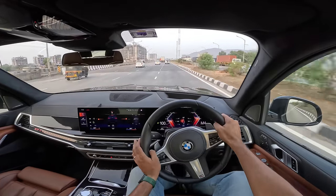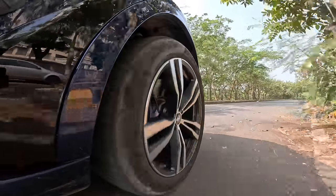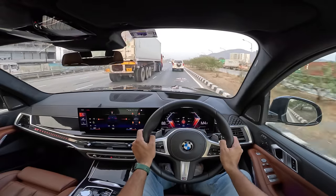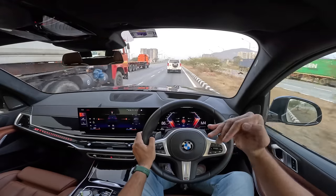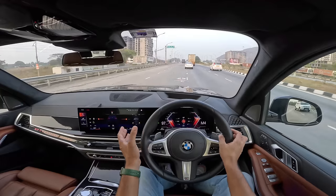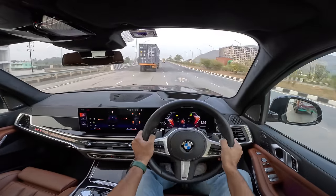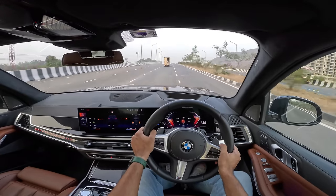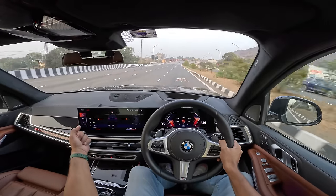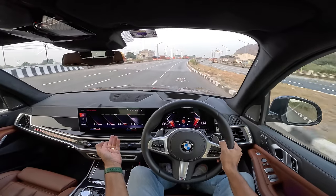I love the fact that the steering is super light and so quick as well. It's not as engaging as a 3 Series — the calibration is not as good as a 3 Series or 5 Series — but by SUV standards this is way better than anything else at this size and price. It actually makes the Range Rover and the GLS feel unfinished. The X7 is by far the best SUV you can buy — no two ways about it, close your eyes and get an X7.